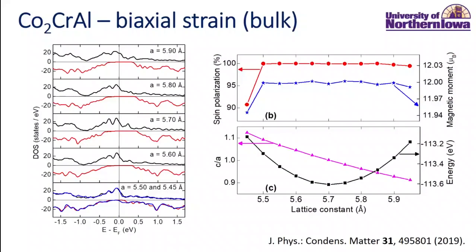We can clearly see that the spin polarization is 100% for more or less the entire range of considered biaxial strain, except for very, very strong in-plane compression, so this last data point over here. This one more time indicates that this material may be very useful for thin film applications in spintronics. Again, for a certain termination, chromium-aluminum termination, it retains half-metallic properties, and these half-metallic properties survive a very large range of biaxial strain.